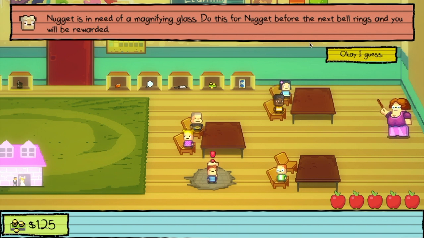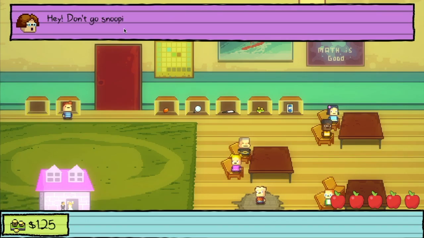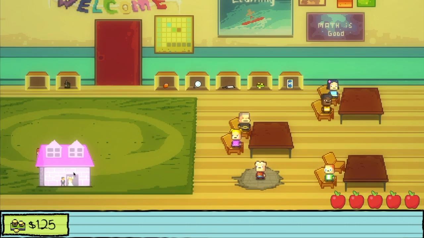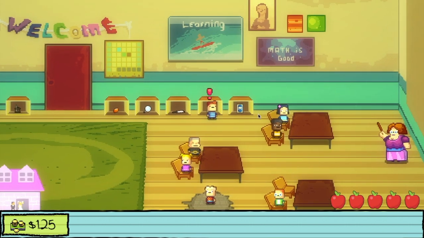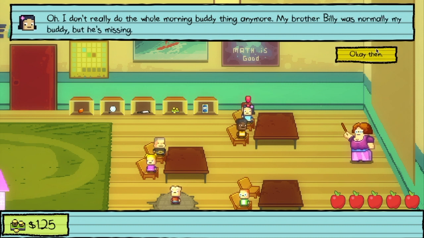Nugget is in need of a magnifying glass. Do this for Nugget before the next bell rings, and you'll be rewarded. I need to get a bucket, Nugget. Hey! Don't go snooping around at other people's cubbies. Yes, big boobed lady. Okay, woman. Jeez. I don't really do the whole morning buddy thing anymore. My brother Billy was normally my buddy, but he's missing.